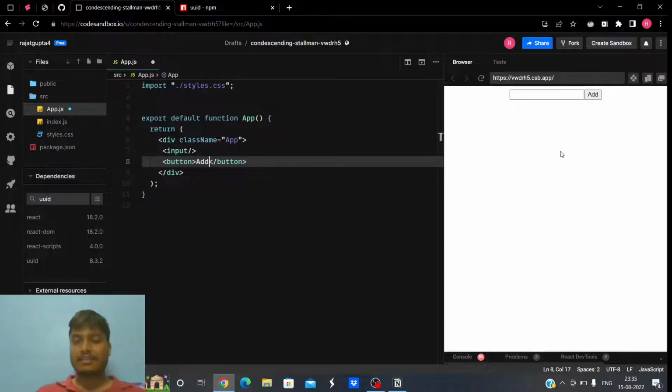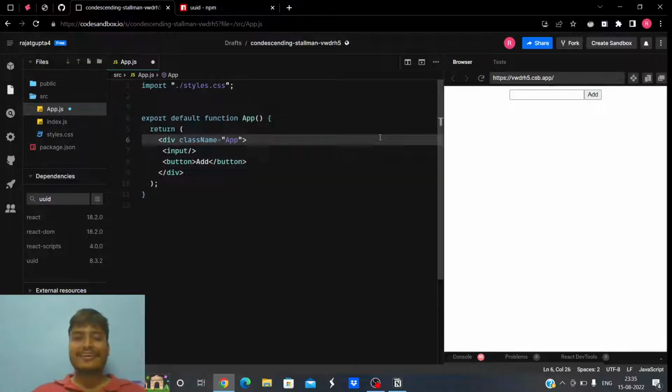We'll add some styling later, that is of no worry. You are here to understand React, not CSS. So yeah, but still we'll add some styling later. What I want is the user can enter a task here, whatever he wants to enter, and then he will click on this add button, and the task will be added below this input field in a list of tasks. The task will be added below the list of tasks, not at the top but below. So this is what I want.